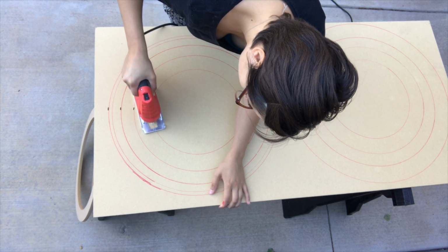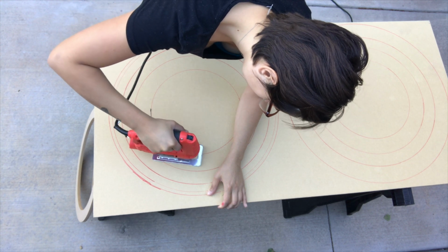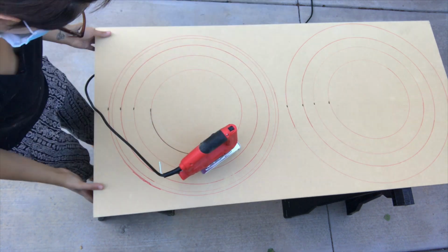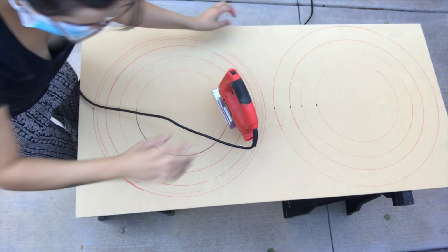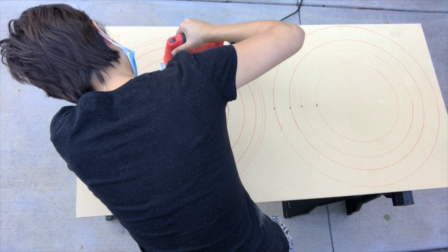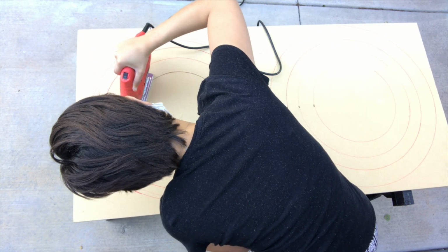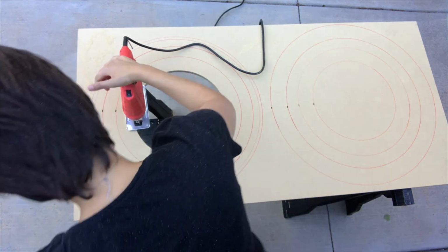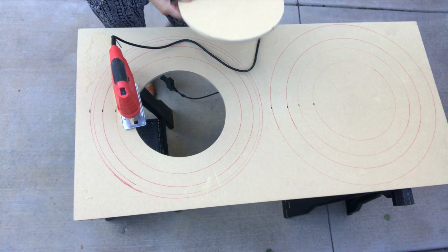For the cutting part, I recommend you to go slow, as slow as you can. Take your time. The faster you go, the less control you have over the jigsaw, so just take your time. Very important advice is to start in the center with the smallest circle and to go from there to the big ones.